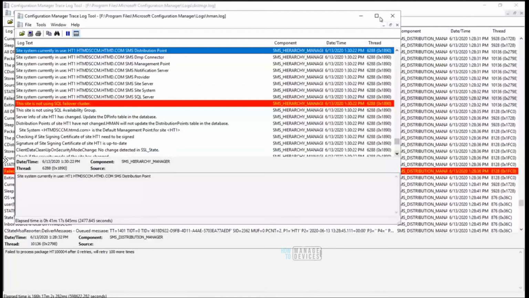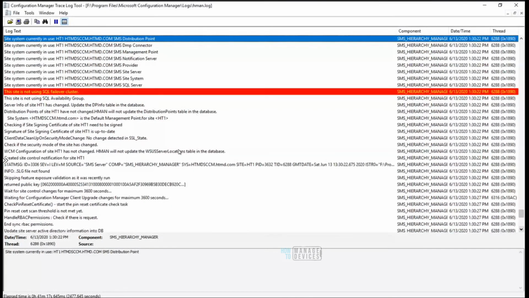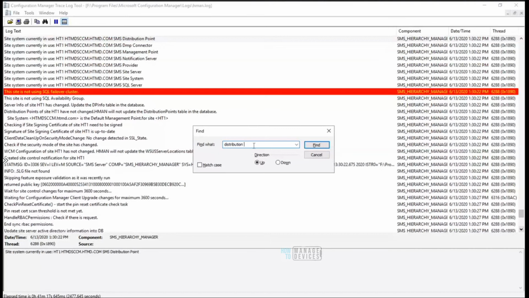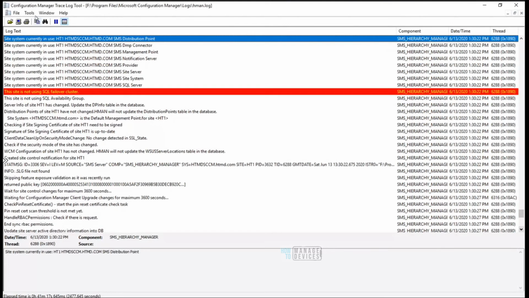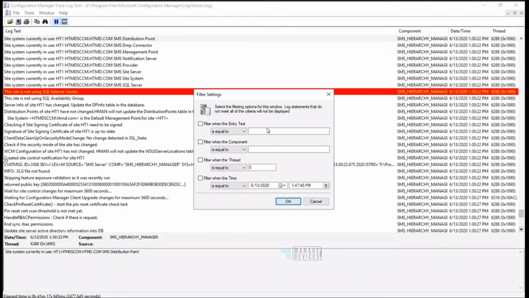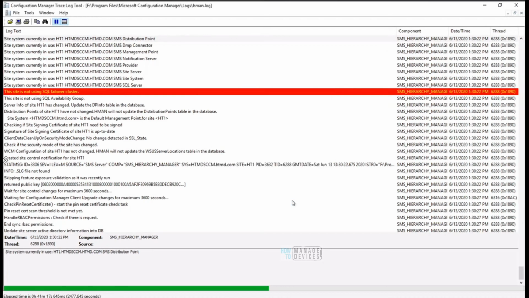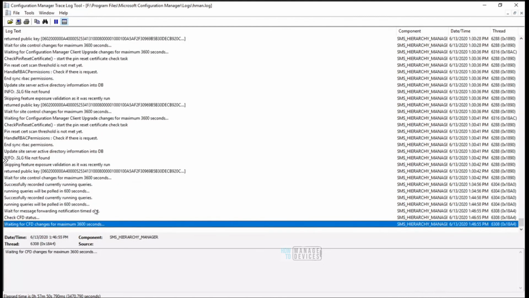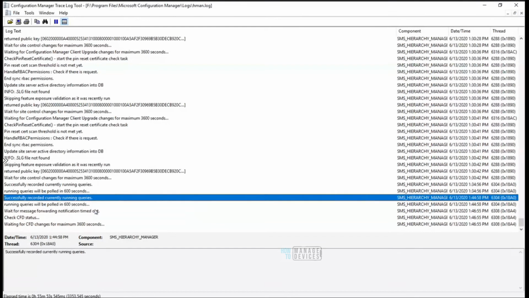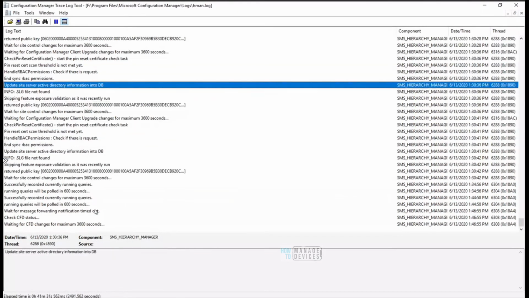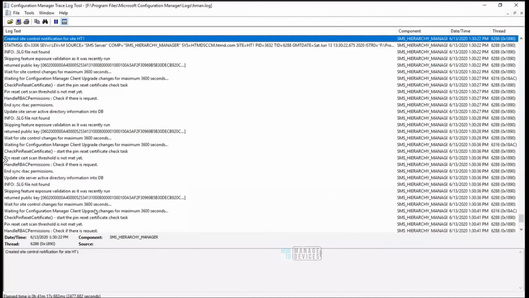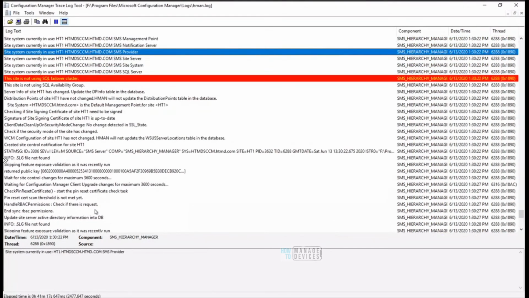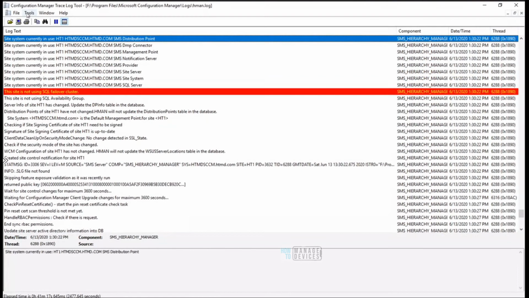Okay, so HMAN install. Let me see the install distribution point. Let me filter this, right? Filter this which contains distribution point, so I will see only the distribution point related entries. Why is it coming like this in the log file?